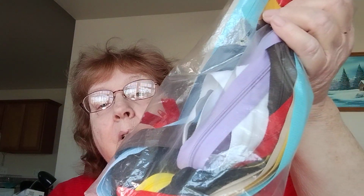But my advice is, this was a waste of money. I can't use these zippers. I can't use them. There's about, I don't remember how many there are in here, but don't buy them. Just listen to the voice of experience on that one.